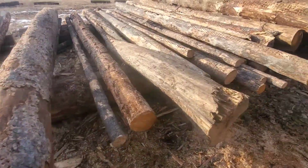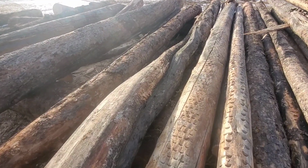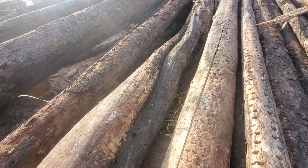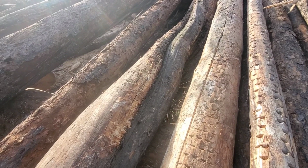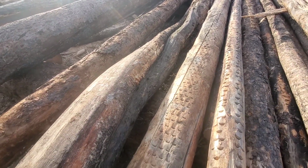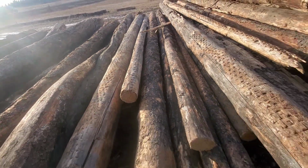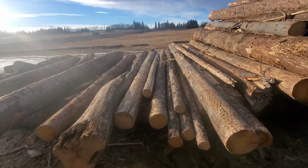But on that, and also this one, we got a really twisted one. These can either go through not bad or they can go through horribly. So we're probably going to have to check out that centerpiece and see if it goes through. If it doesn't, we're just going to put it to the side and that's also going to be chunked up into bigger pieces. Sorry for the traffic, guys.